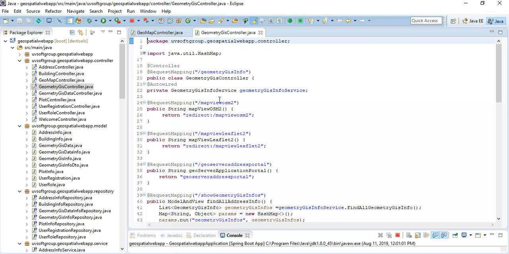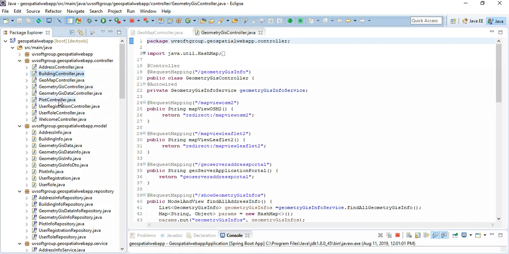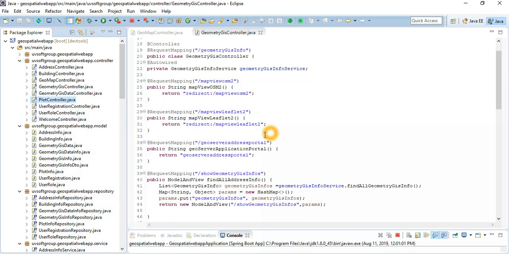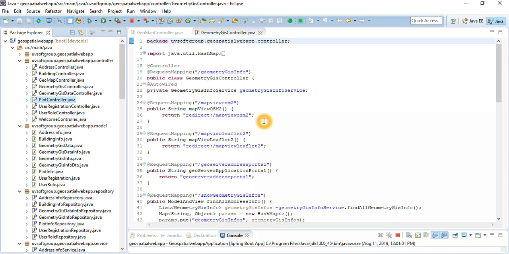That means our map controllers have their own controllers. Even though this definition is already defined in the buildings controller, the plot controller, the address and the geometry data controllers, we need different controllers to customize or make a template to call our different map services from OpenStreetMap, from Google, or from GeoServer. That's the idea.